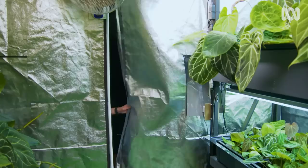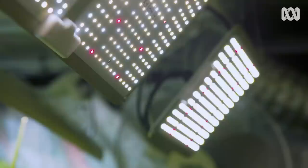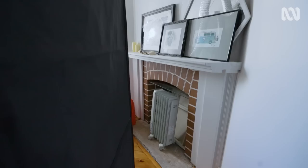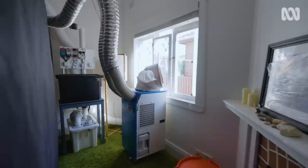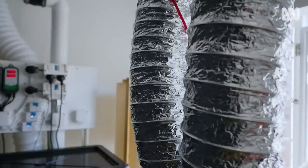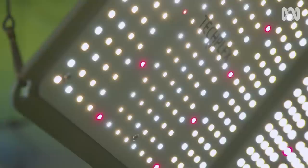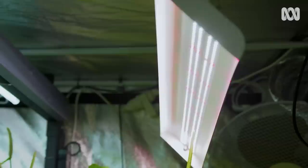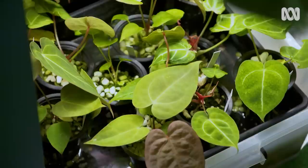The hydroponic heart of this operation is out of this world. There are some similarities to a spaceship. This is basically a fully sealed envelope within the lounge room of our house. It's climate-controlled, and the walls are essentially a non-permeable membrane that keeps all the humidity locked into this space. The air within this tent is exchanged with the air outside of the house, so we have absolute control over airflow without flooding our house with humidity. These lights are on 14 hours on, 10 hours off — the plants need a rest period as part of their photosynthesis cycle. These are horticultural-specific grow lights with a full spectrum including ultraviolet and infrared wavelengths. It brings out more colour and better health on the plant.